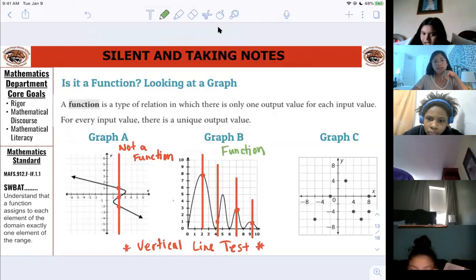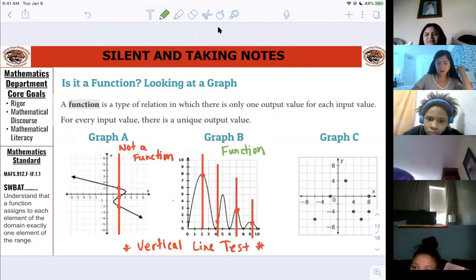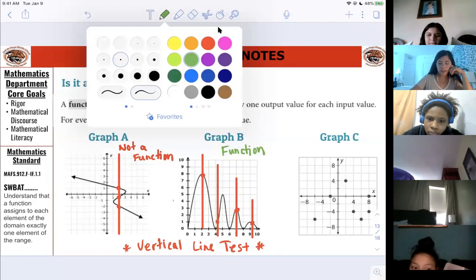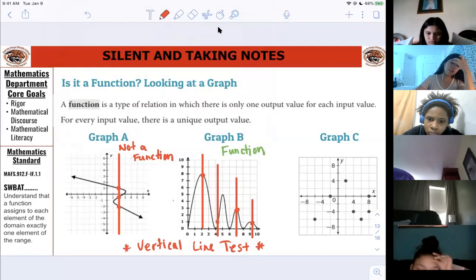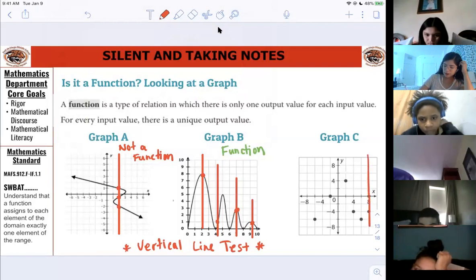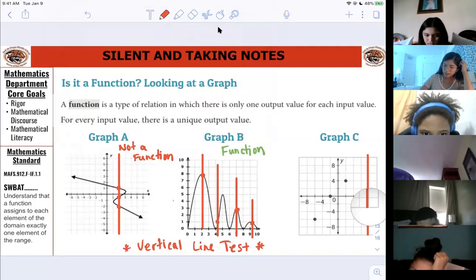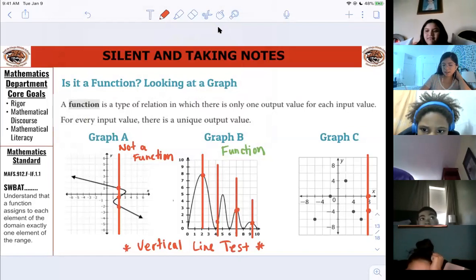Okay, so you're always trying to see if there's anywhere on that graph that's going to stack. So now look at graph C. Graph C is just a bunch of dots, but we can still do the same thing. We can look for a place where the dots stack up. Does anybody see a place where those dots stack up? Melanie? I think it was 8, but I can't really see it. Yeah, on the 8. There's 2 dots, so it's not a function. Right, and I can still draw a vertical line because that allows me to see exactly where those 2 dots stack, which means this is not a function.